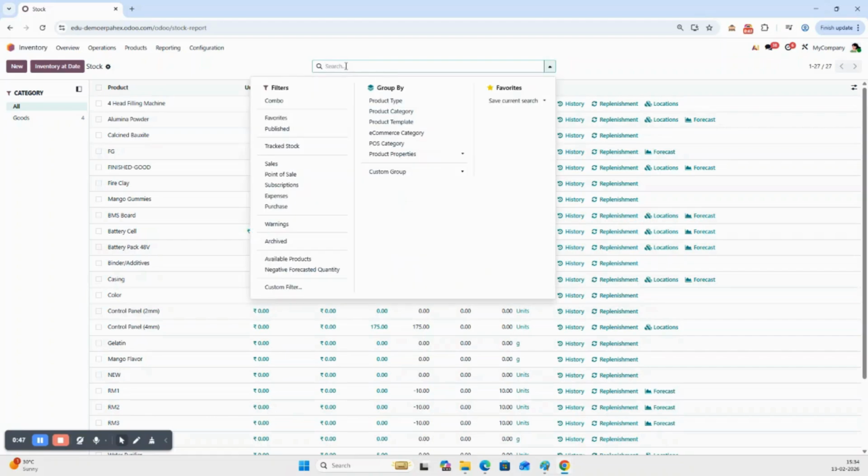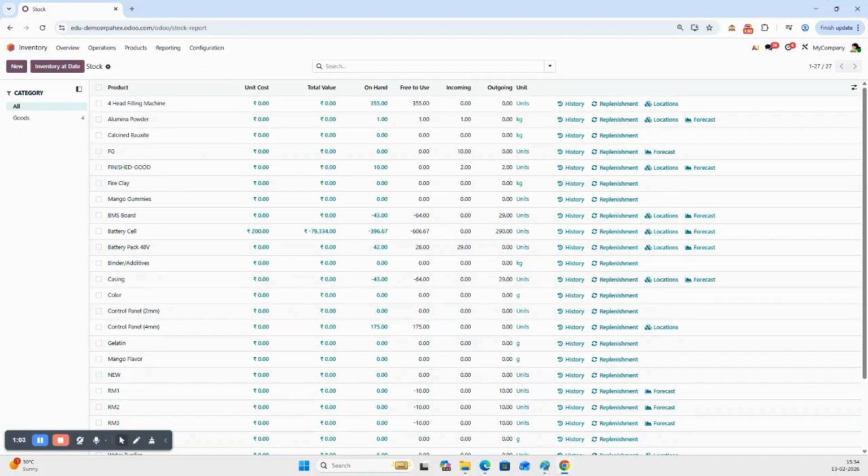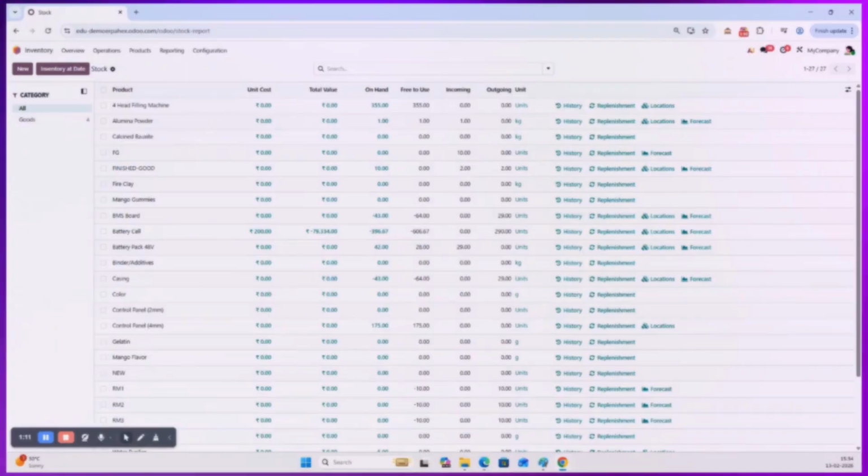Just go to the filtering option, go to the group by. You can group by the product type, product category, product template, and you can also apply the custom filters. So basically, by manually checking the inventory before accepting any order, we can reduce back orders, improve customer satisfaction, and ensure smooth operation.